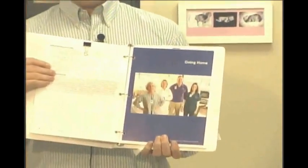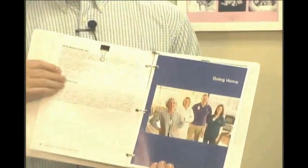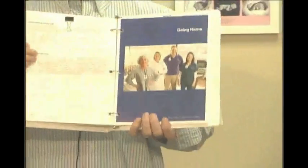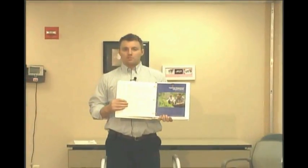First, we'll start with what to do before the surgery. The first thing we'd like you to do is attend your PACE appointment. At that appointment, they're going to give you this joint book. It includes information that pertains to physical therapy. The big tabs from a physical therapy standpoint are the going home tab, which contains how we'll be getting in and out of chairs, walking with a walker, and doing the stairs. These are all things we'll review while you're at the hospital, but you can review them again when you go home. The second important tab is a total knee exercise program.